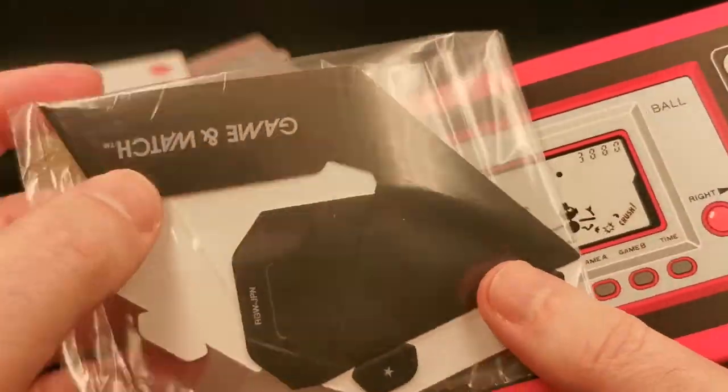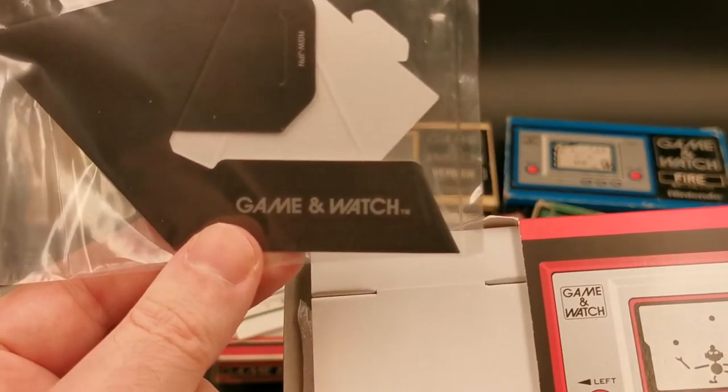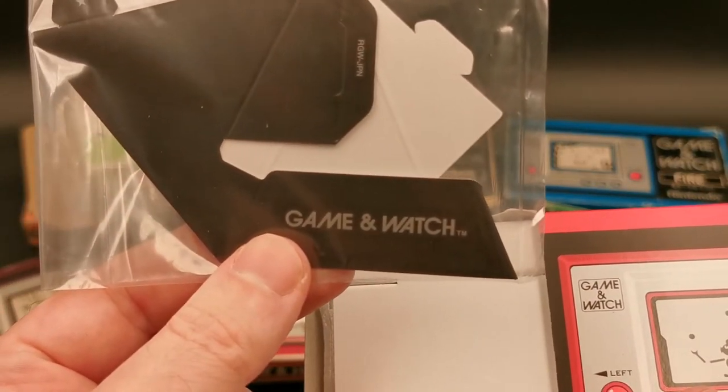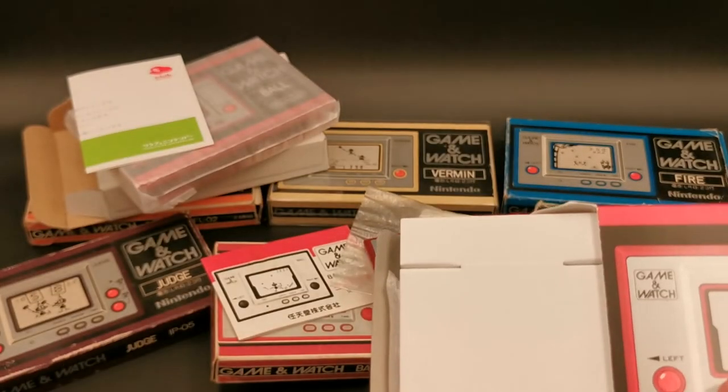This is very quickly, I'm just going to quickly explain. This was the battery Game & Watch stand. I know that this one here doesn't have it, but the ones later on in the Game & Watch series have a little metal stand, and that's what this was for.